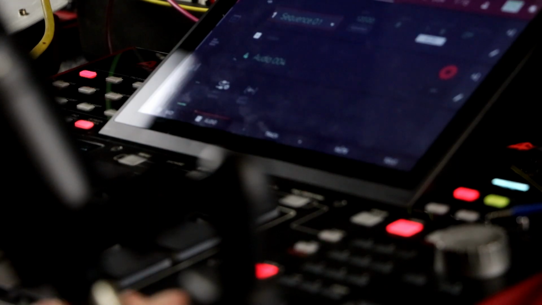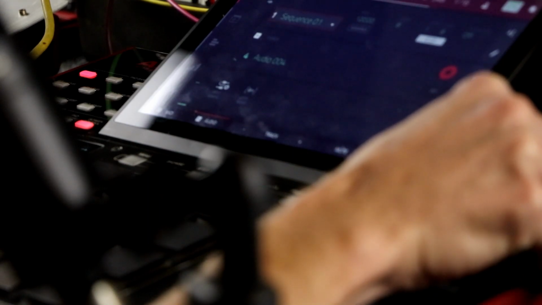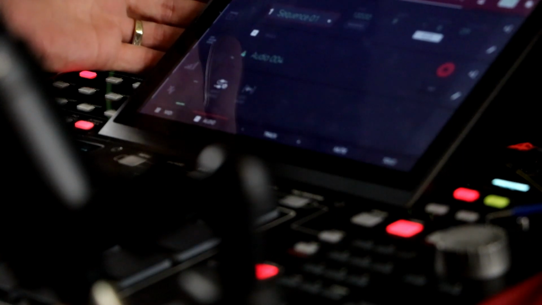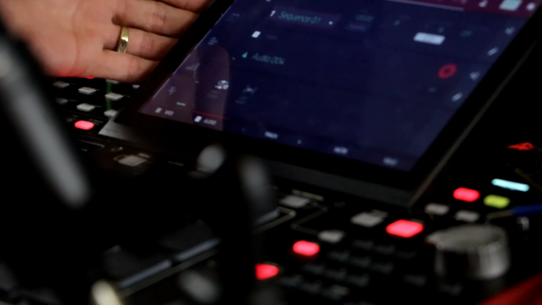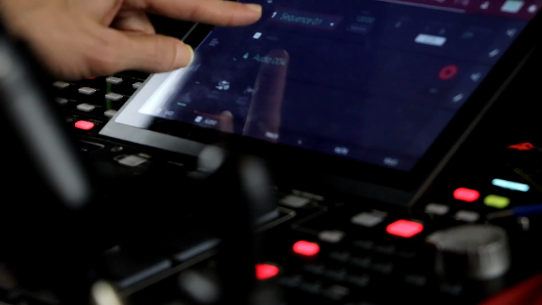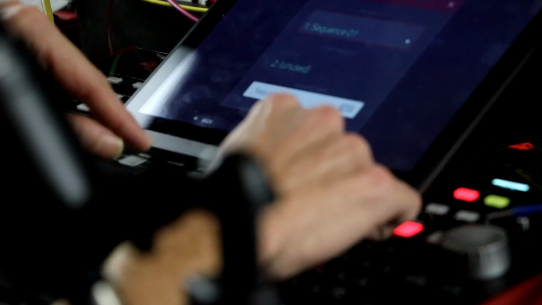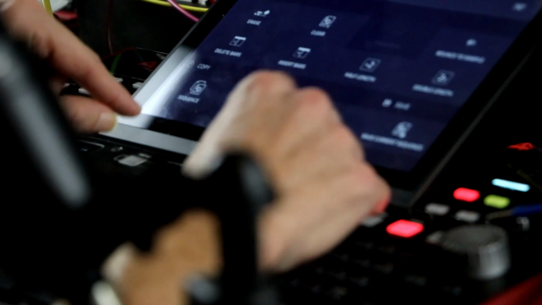Alright guys, so check this out. We got our audio tracks, right? And what we're going to do is, they're all on sequence 1. We're going to copy them like I said in the beginning. We're going to copy it 5 times because we want 5 different variations of the C.